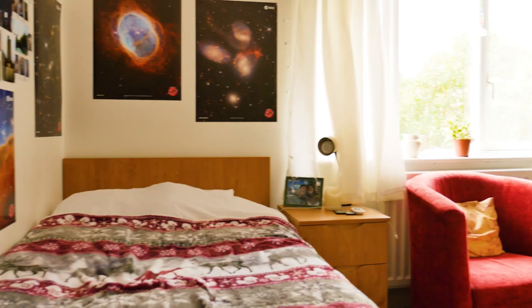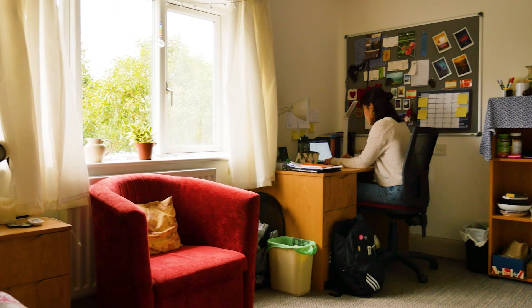I really like the fact that we have our own sinks in our rooms. We have shared bathroom and shower areas, but having your own sink is really convenient for at night when you want to wind down for bed. I also really like all of the natural lighting from the really large windows that we have in our rooms. It's really convenient living here.